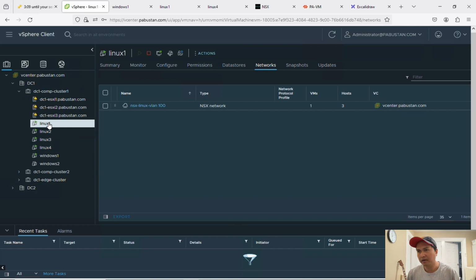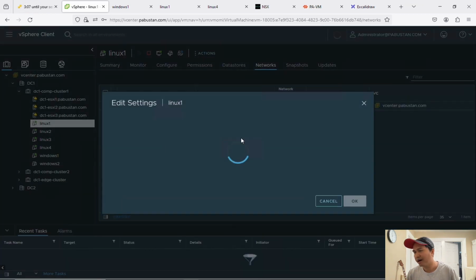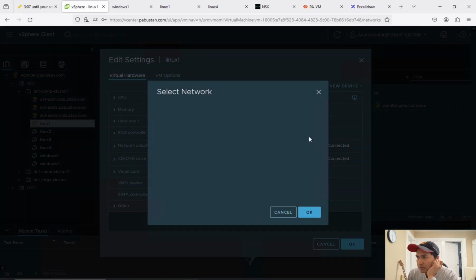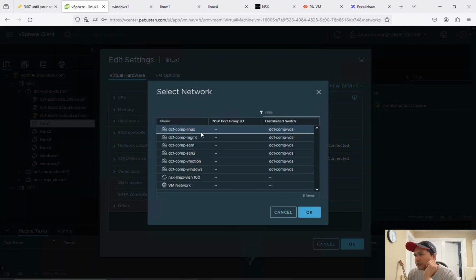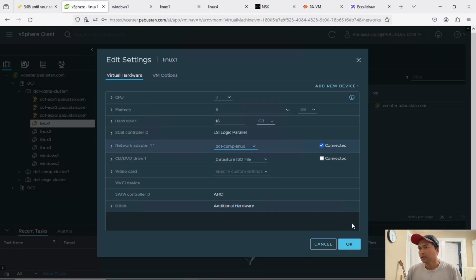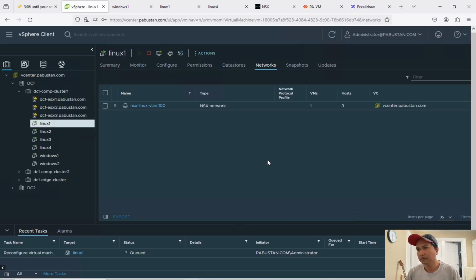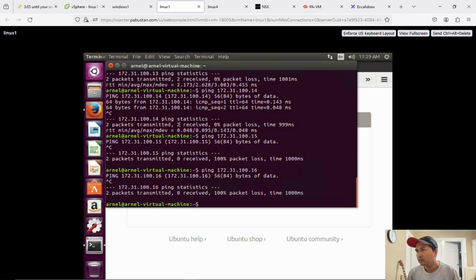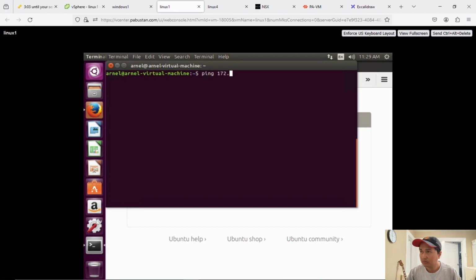For the demo purposes, let me move this one back again to our VDS. So Linux, okay, all right. So everything is now in VDS. So if I go here, okay, I can ping the gateway.